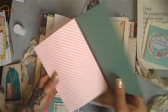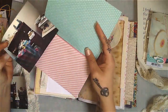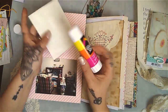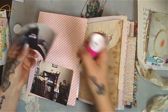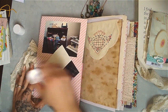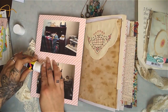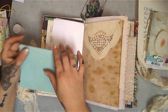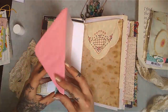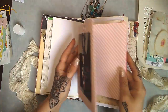And then I had this envelope page, I guess, and I think it's from Happy Planner. I could be wrong, but I thought it was cool, and I thought that it would be good for the before and after photos that I have of my craft area. So I just moved my craft area downstairs so that I could easily access it. It was upstairs and I had to walk upstairs every time I needed something. So this is nice because I'm lazy and I don't want to have to do all that walking if I don't have to. So now I can just sit in my living room and craft while I'm watching TV or whatever.